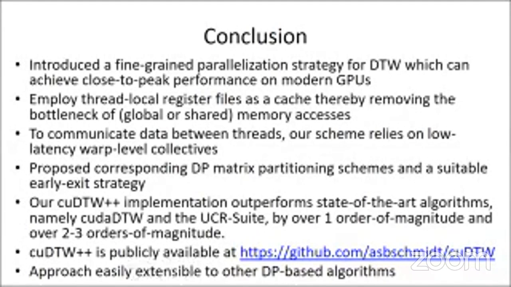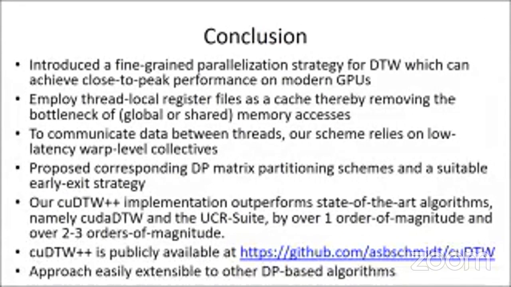Conclusion. In this paper, we have introduced a fine-grained parallelization strategy for dynamic time warping, which can achieve close to peak performance on modern GPUs. I've presented results for Volta-based GPUs. Very similar efficiency can also be achieved on the new Ampere GPUs, which we have also measured in the meantime.